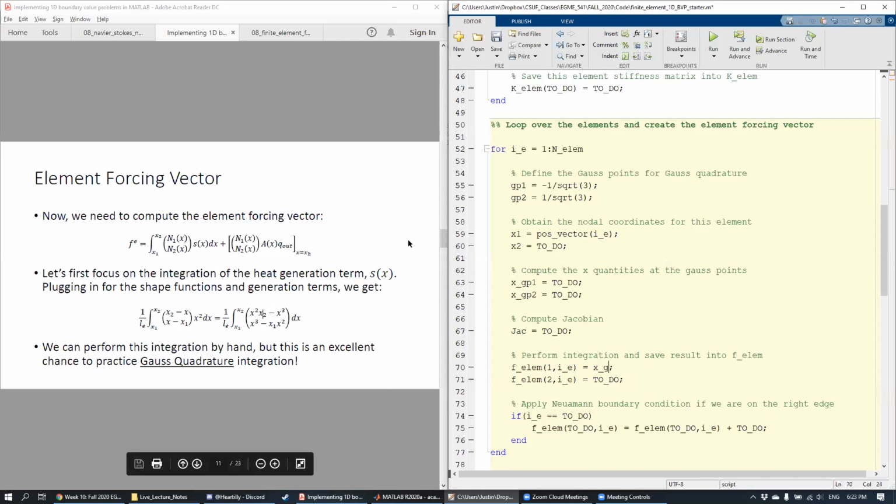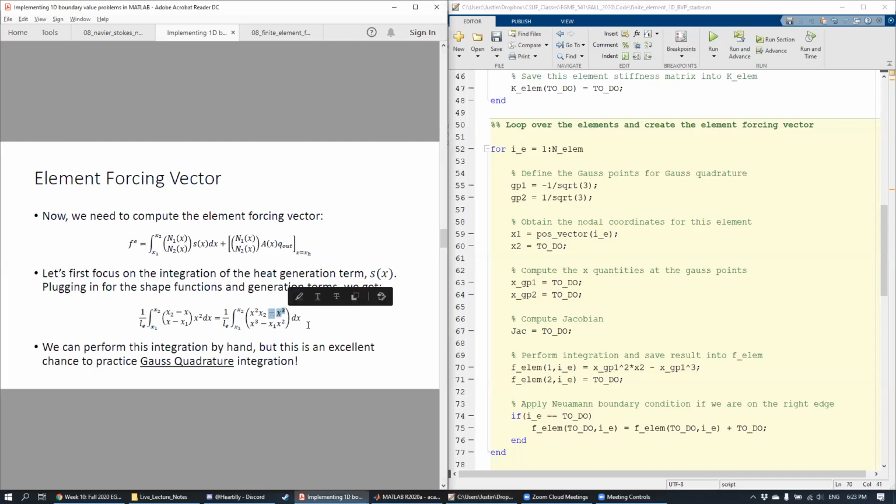Okay, so we have x underscore gp1, okay? And we're going to square that. And then to this, we're going to multiply our x2, which is simply just going to be our physical coordinate. Okay. And then from this, we're going to subtract xgp1 cubed, which is the second part of this one.